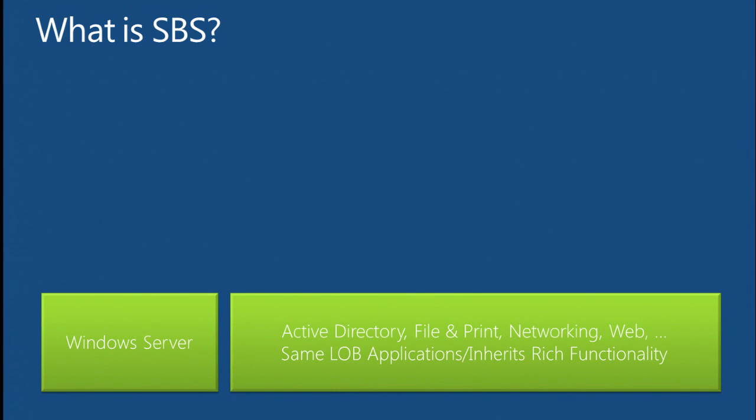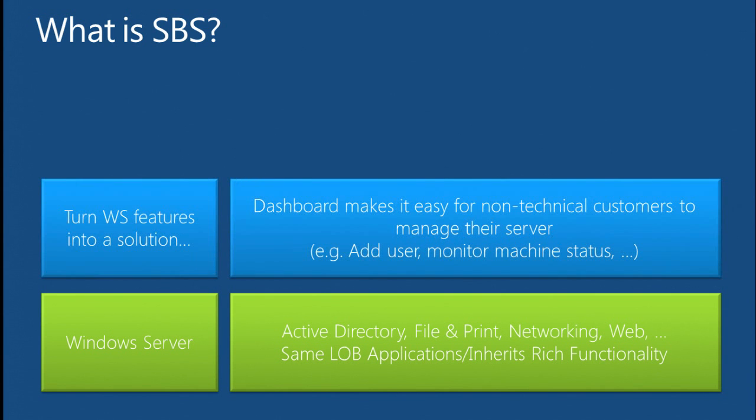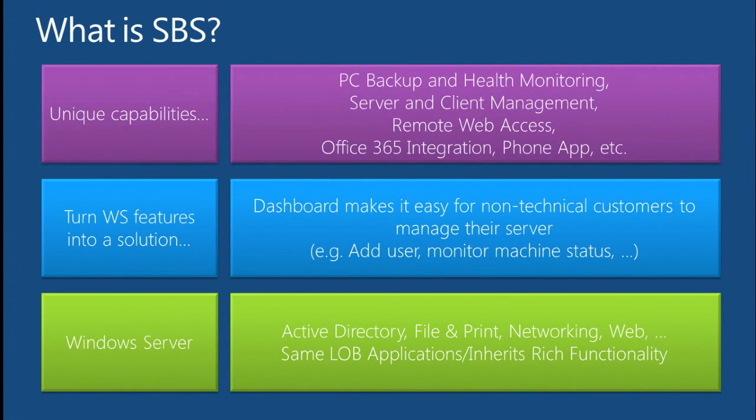Obviously we're very familiar with what SBS is, so I don't want to spend a lot of time on this. Basically, underneath it all, we are just Windows Server with everything that Windows Server has in terms of roles and features. We take those roles and features and turn them on, making some assumptions that if you're deploying into a small business environment, then you want things installed and configured according to best practices for small business environments. And finally, the unique capabilities of SBS make it, we feel, the best solution for that small business market.